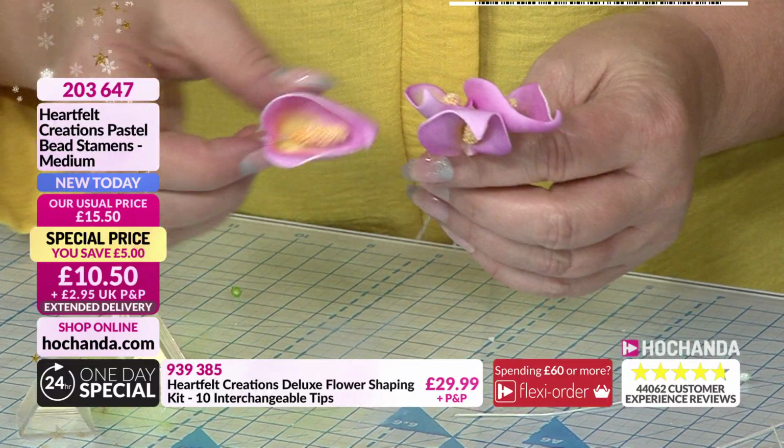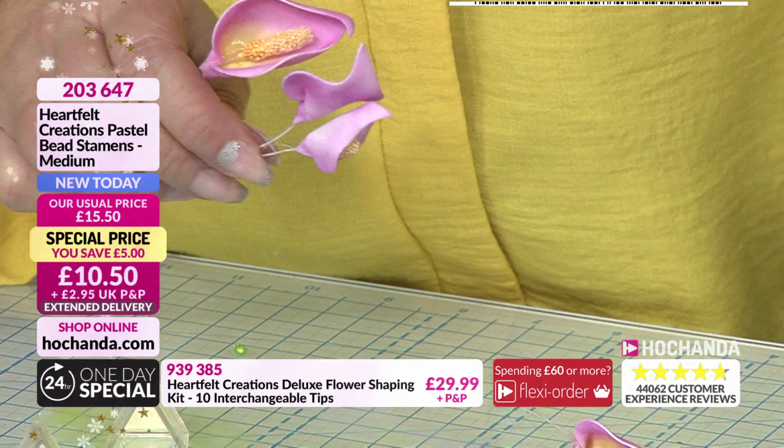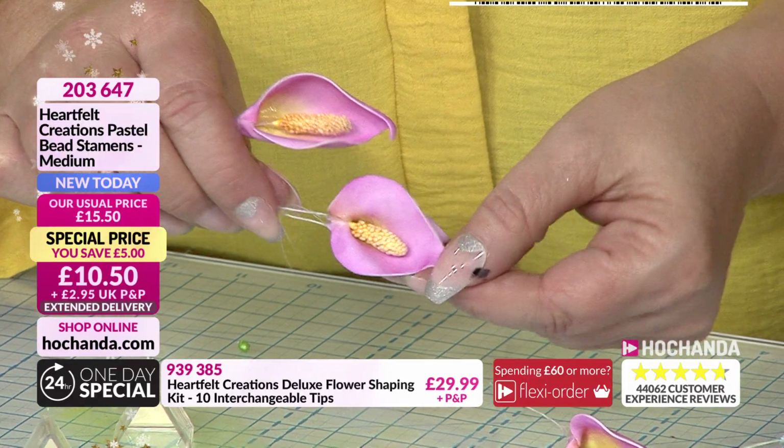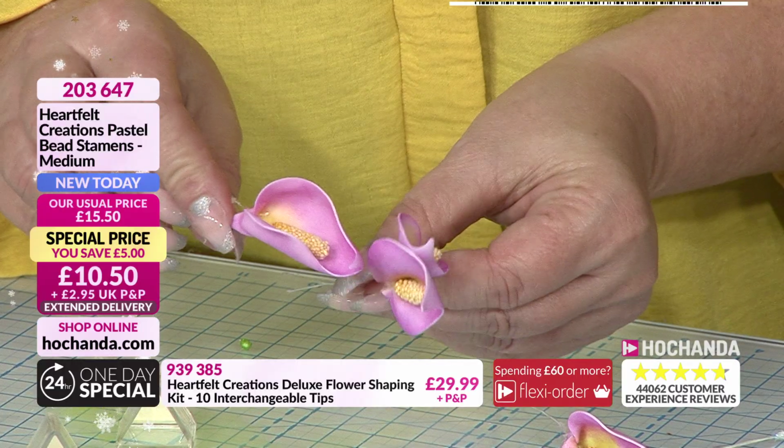How about using that foam? So we're hoping to get some foam for tomorrow on the show. Yeah. So if you're liking the foam, look at those. Aren't they stunning? They are absolutely gorgeous. They are really beautiful.